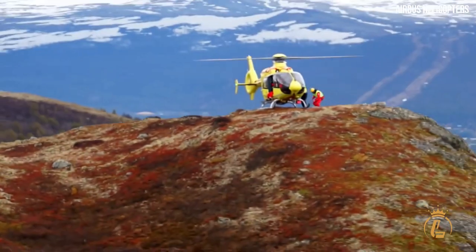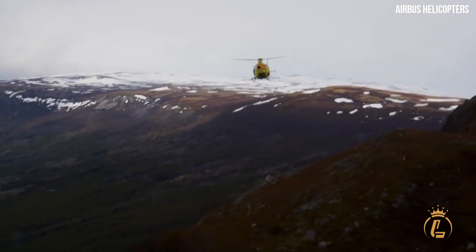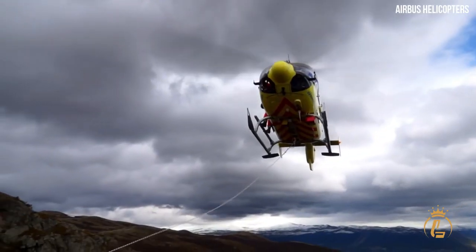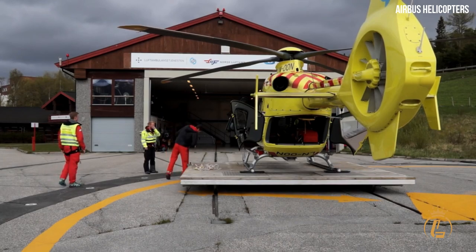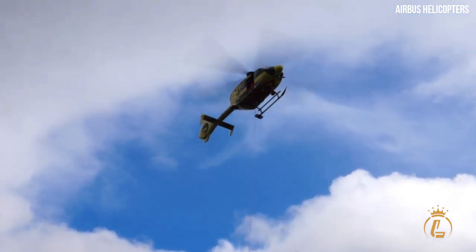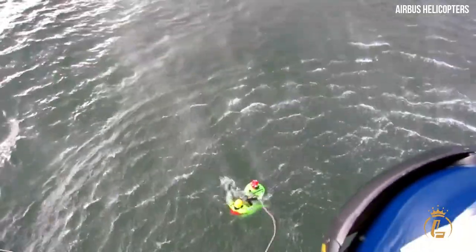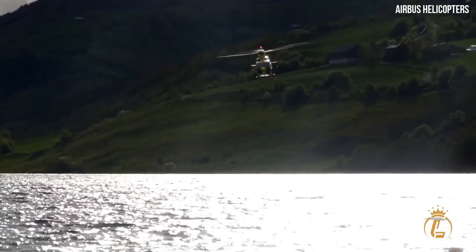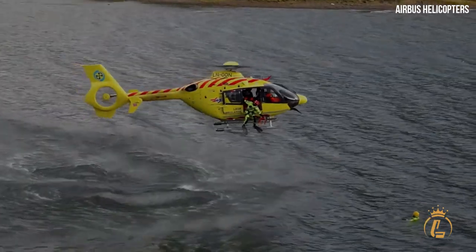When you hear the word helicopter, most of you would think of a massive aircraft with such destructive power, which is true. However, as destructive as these helicopters can be, some of them are known for being one of the easiest to maneuver and the fastest to be operated during rescue missions from war or a natural calamity. This is because of their capacity to carry heavy materials and reach unreachable areas, which makes these helicopters the perfect aircraft for rescue missions.